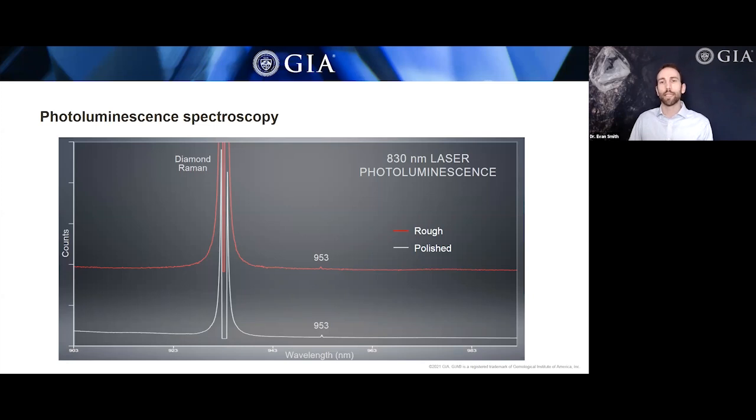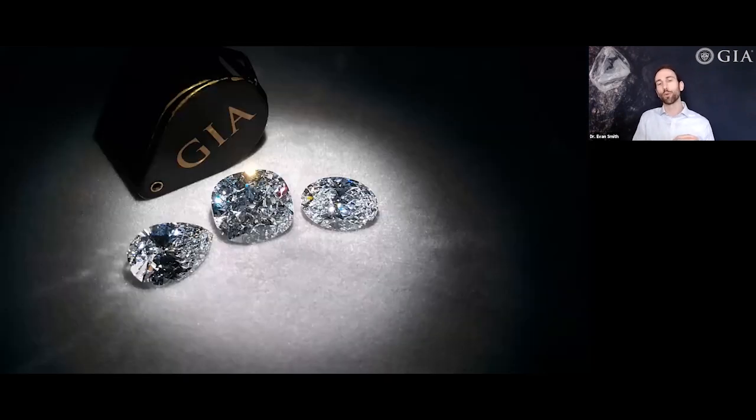So in this journey of a diamond through the marketplace, it is now possible to attach this information of diamond origin. So diamonds like these rough diamonds and these polished diamonds here, we can now not just appreciate them for their clarity, their cut, their carat weight, their color. We can also appreciate some of the natural story behind them because they have this origin information that's been preserved.